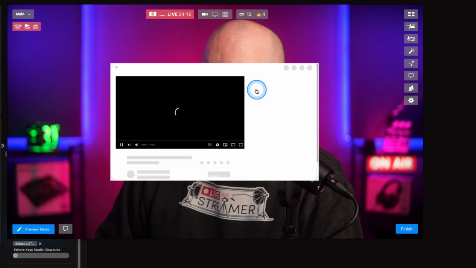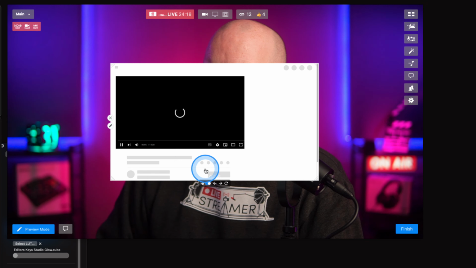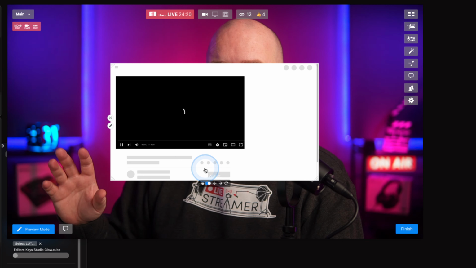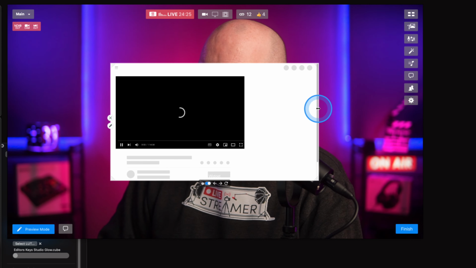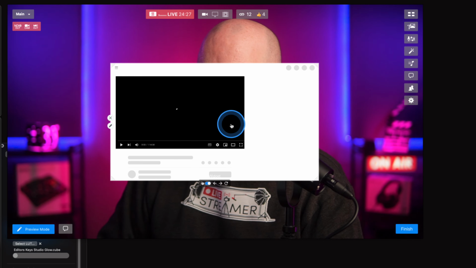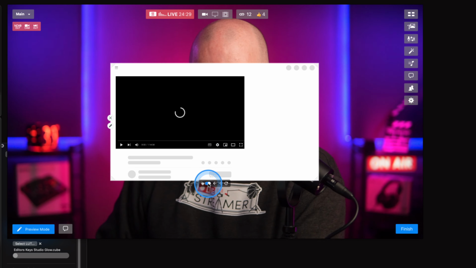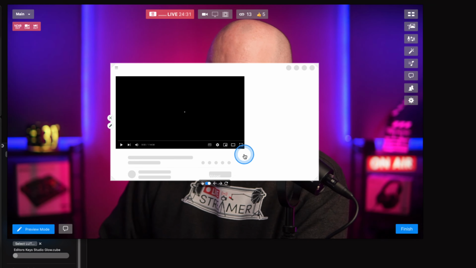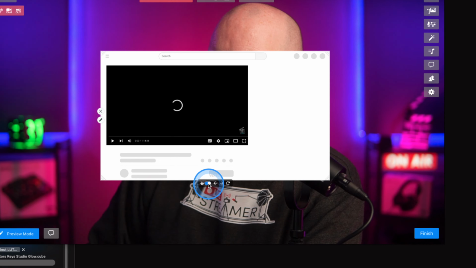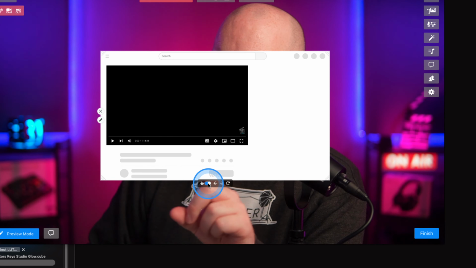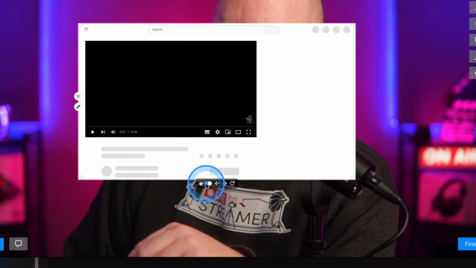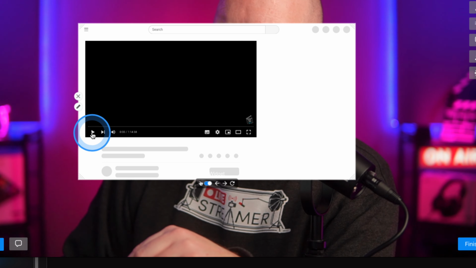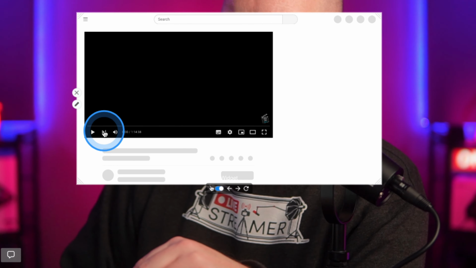The thing that is really different about this, though, is that previously with widget overlays, you could do this before, however, there was no control over it. Whereas now, we've got the ability to actually interact, and it's this option just down here, the one with a little picture of a hand with a finger, and you can toggle it on and off. When you've got it toggled on, it means that you can actually interact with that video or whatever.